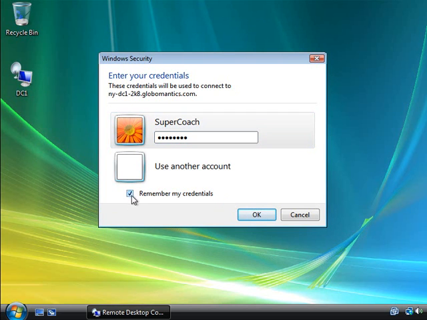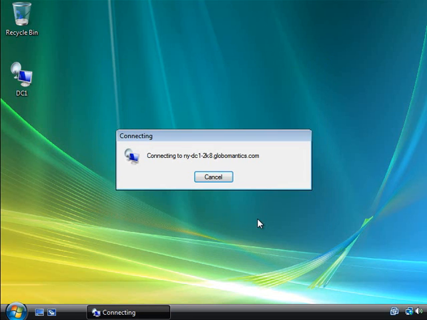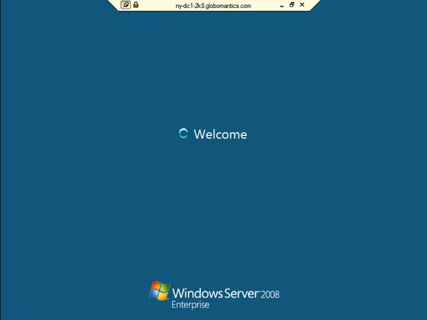You know what? I'm going to go ahead and put a check mark here in Remember My Credentials, so that way I don't have to put in my password every time I double click on this thing. Again, remember, that's maybe not the most secure thing to do, especially if your workstation is out in an open area. So depending upon your company's security requirements, you may need to leave that turned off. So we're going to go ahead and see if we can connect over here to the server. And hey, there we go.